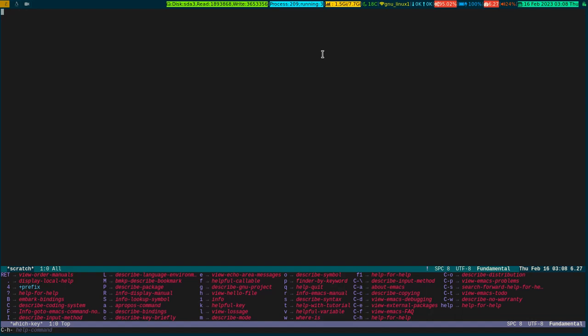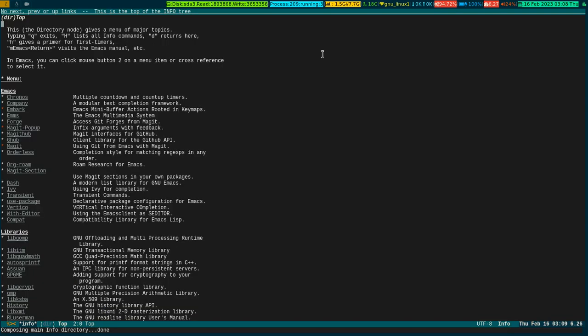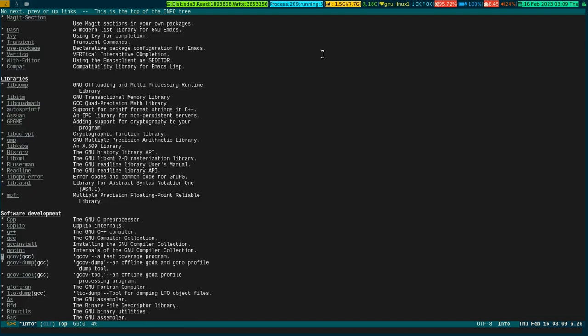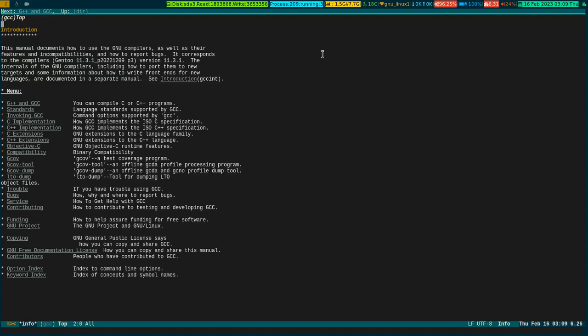Okay, so for instance, if I press I, it will come up with this manual, right? There are different sections, you can easily go through it. All I did was Control H I to bring up this page. Okay, where you can press anywhere and it will take you to a specific topic where you can extensively search the results and read through it. Pretty darn simple, and you don't have to go out to the internet to find all the details. These things are pretty much built into Emacs, so staying within Emacs and exploring all this stuff is bloody good.